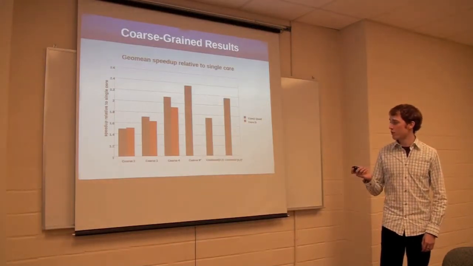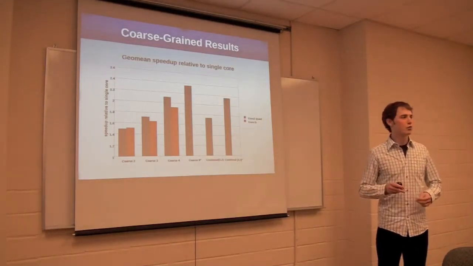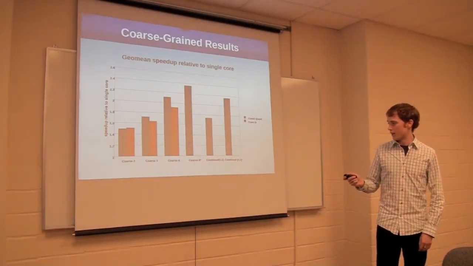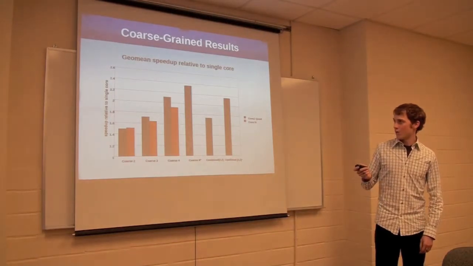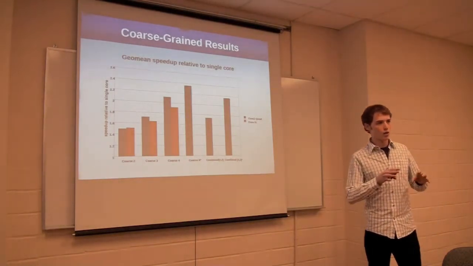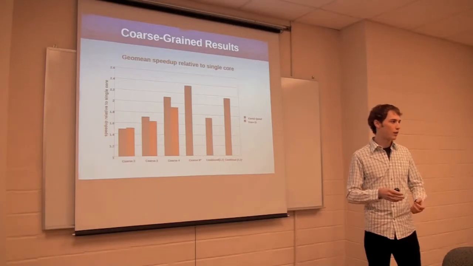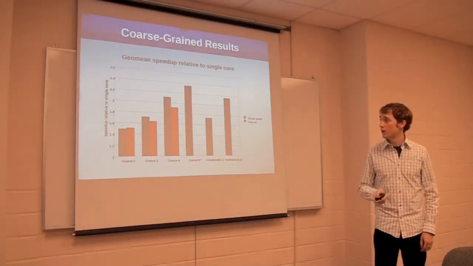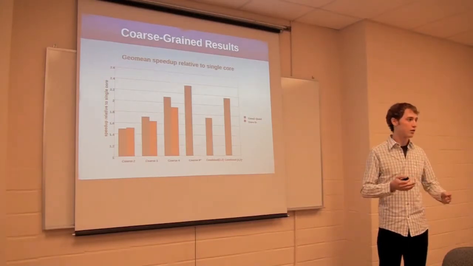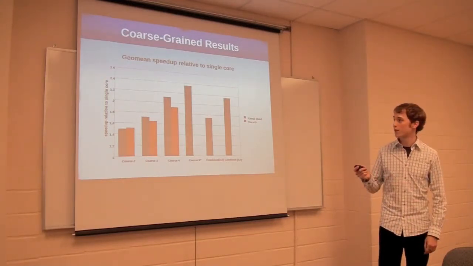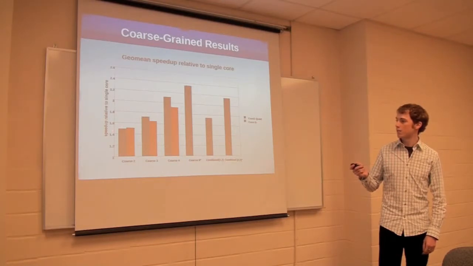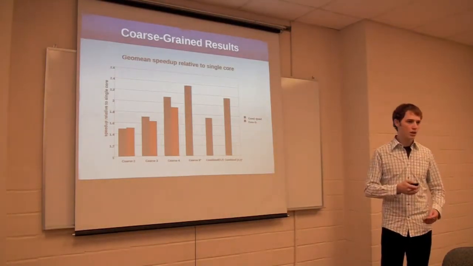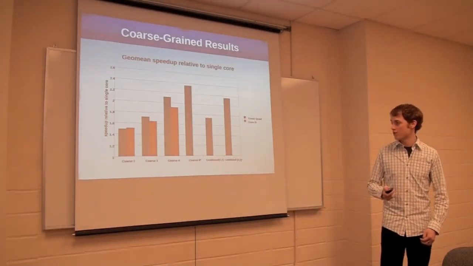Now these next 3 bars are the more unusual cases that we ran experiments with. So this middle bar is coarse 8 star, and what that represents is 2 Core 2 quads running over a network. With MPI, you can split the computation between different computers running over a network. So a lot of the communication is actually going through the network. That's why we don't get quite the same speed up compared to 2 to 4. If you compare 2 and 4 and 4 and 8, we don't get quite the same speed up. Also there's more communication.